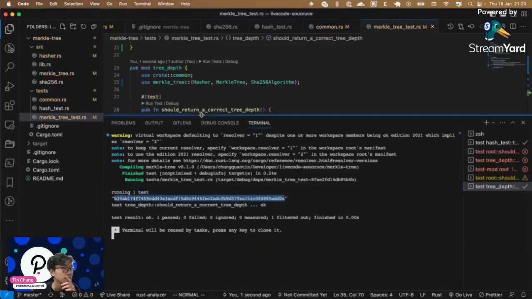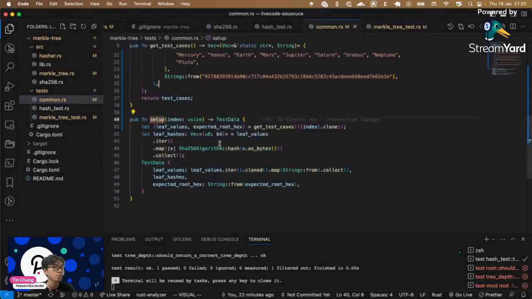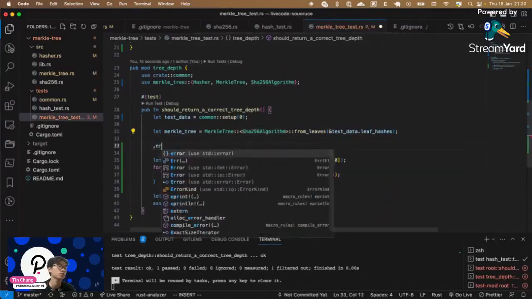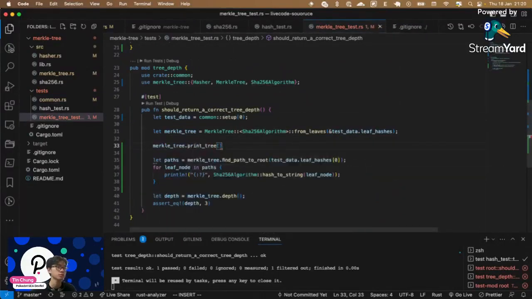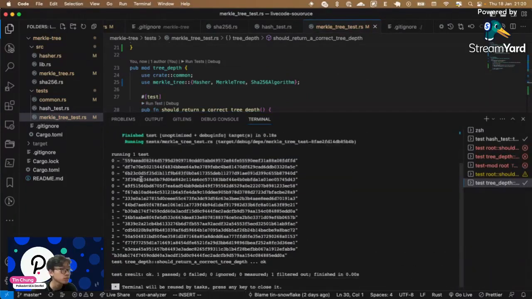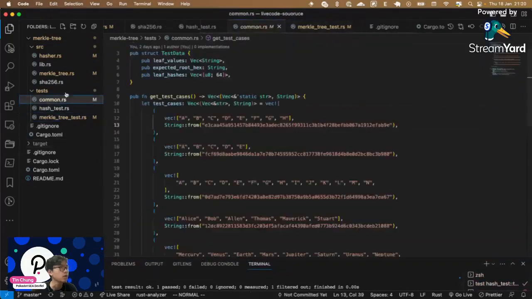The element right here. Oh, we're missing something.